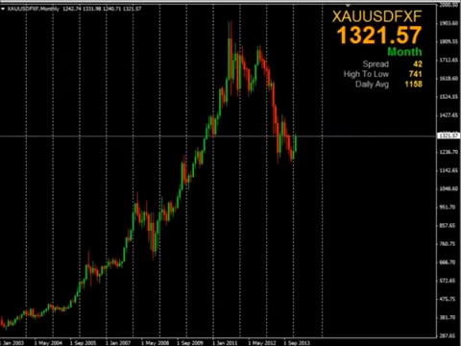I tried to get my mind around this, and this is the analogy that I came up with. It may or may not be entirely true, but it'll give you a different view on this spot price. I'll just show you the spot price right now. There it is. That's a trading chart, and the spot price for gold, it says XAUUSD, so it's the price of 1 ounce of gold against the US dollar. So 1 ounce is $1,321.58.